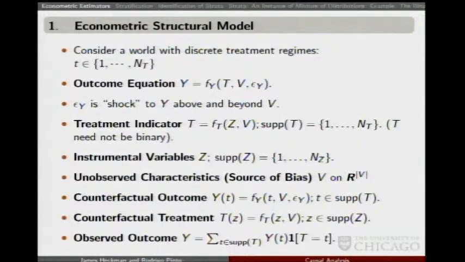Now, in the literature, and this is an idea that goes back in the structural literature to, I think, the first paper on structural econometrics published by Marschak in 1944, we're going to join and talk about the dependence between this treatment indicator and the treatment variable in the outcome equation. There's going to be V, which you can think of as the source of bias. It's a source of dependence in unobservables between the outcome equation and the choice equations.